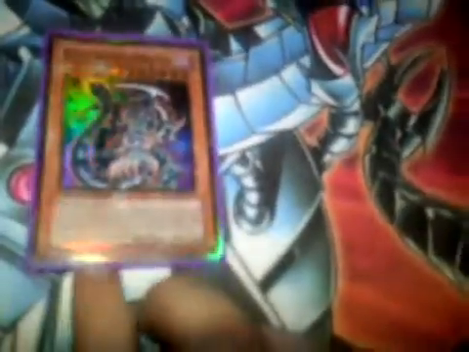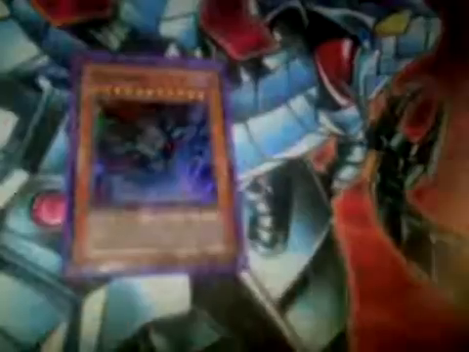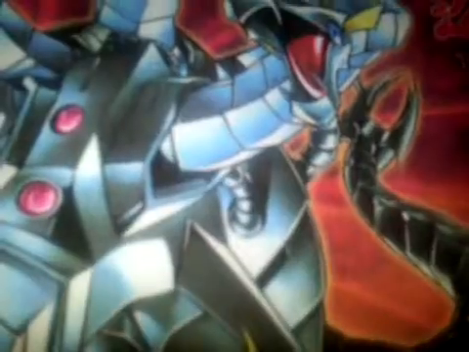Dad, this is actually more of a tech card than anything else nowadays. But hey, Dad always helps out in those sticky situations. And then OTK Preventers, Trigurdia, and Gores. That's the monster lineup. Let's go into spells.